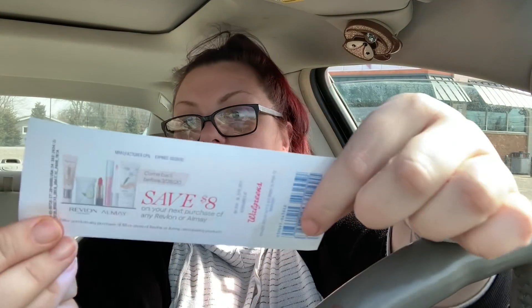I also got the beauty bag, which is a little lackluster, but for my first time getting one I'm fine with it. They did give me a nice little coupon book at the register — it has Nexus, Hello by Lionel Richie, and a bunch of different coupons. They don't have to give us any of this, so I'm totally happy with that. Because I did purchase $15 in Super Lustrous makeup, I did get another $5 register reward and also got another $8 coupon — so that rolled. When it rolls, you use that $8 coupon to pay for something and you get one back.